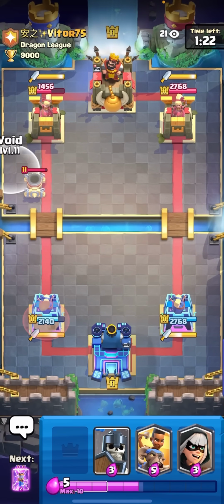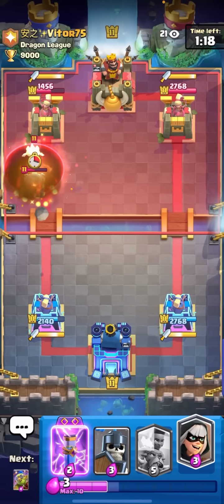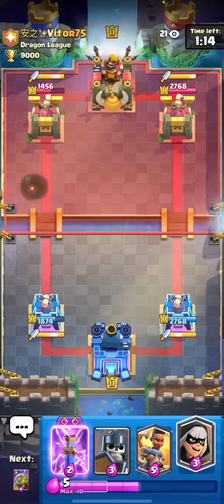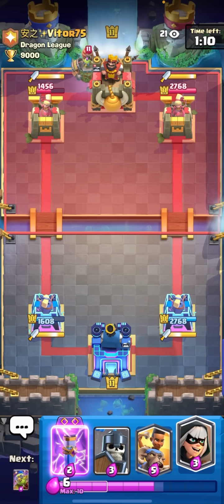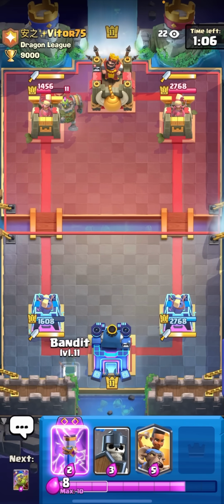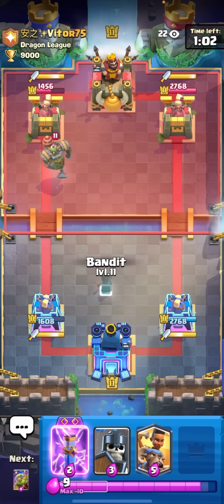Right here, you see me thinking, should I mortar? I mean, should I bandit the mortar? Should I void the mortar? And I decided to void the mortar, but I did it late because I didn't want him to predict me, so I just went for the void at the last possible second. Basically equalized the damages, and I'm still down 4 Elixir, but it's not as bad as it was, and we're also nearing double Elixir, so I knew that I'd be able to regroup and be fine.